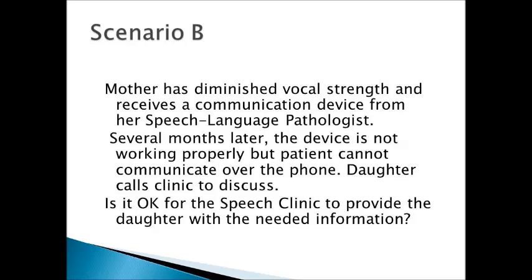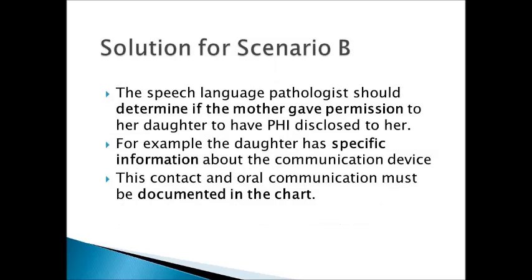Scenario B. In this case, let's say the mother has diminished vocal strength, or let's say aphonia, and receives a communication device from her speech-language pathologist. Several months later, the device is not working properly, but the patient obviously can't communicate over the phone with her particular device. The daughter once again calls the clinic to discuss the case. Is it okay for the speech clinic to provide the daughter with the needed information?